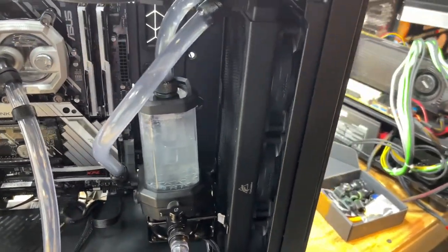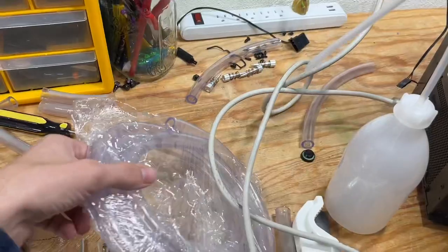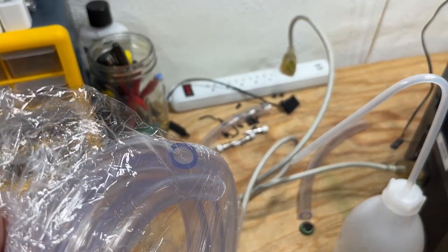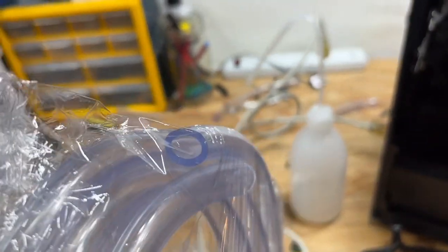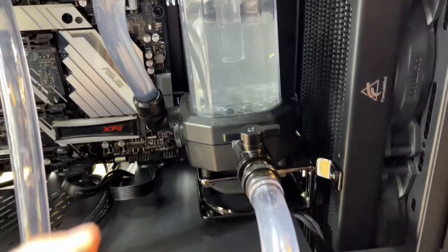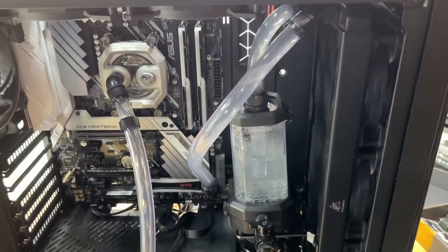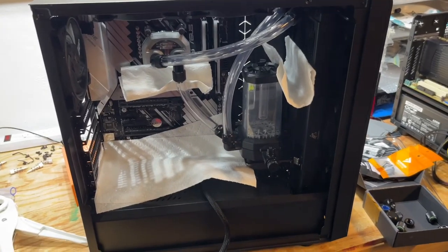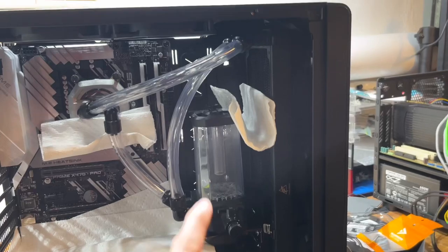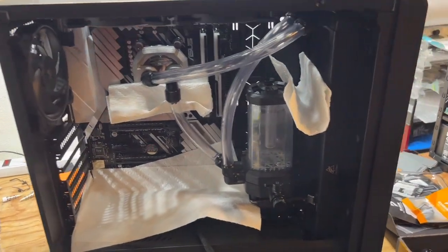This tubing here — the reason I bought the Bit Phoenix fittings is because this tube has a bigger OD, or the OD is the same but smaller ID, just to be a little more flexible for this run so it's not pushing or bending. I want it to run straight. The lines are all run, and the GPU is going to go on the bottom or middle slot.